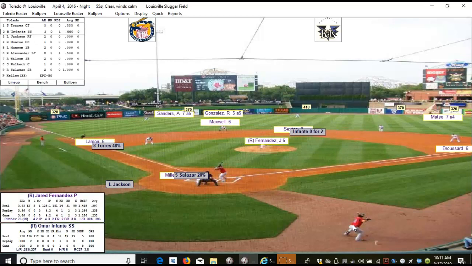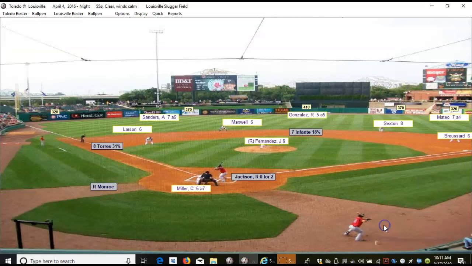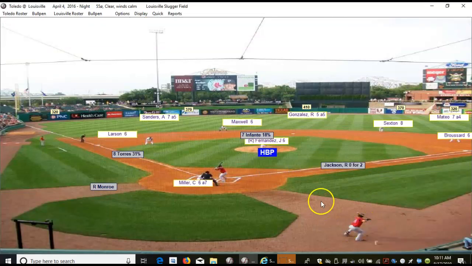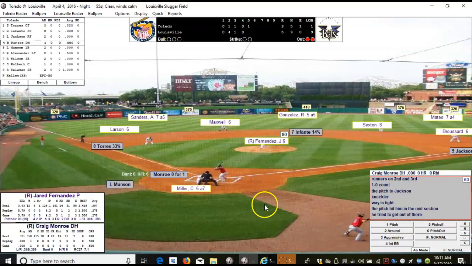Runners, Infante going for the extra base, and he makes it. Puts it in left center for a double. Cuts the lead to 5-3. The tying runs are now on base. And the dangerous Ryan Jackson, .271, 8 homers, and 50 RBI. And he plunked him. It couldn't have hurt. The knuckleball couldn't have been going very fast, but now he's in trouble.